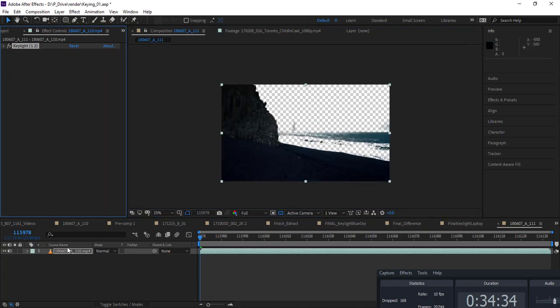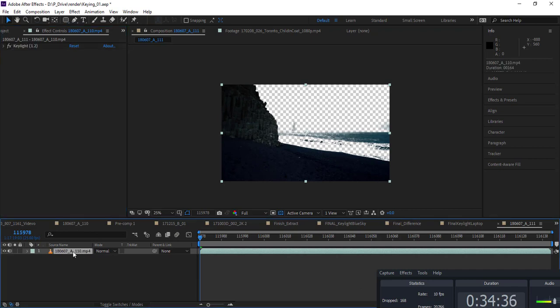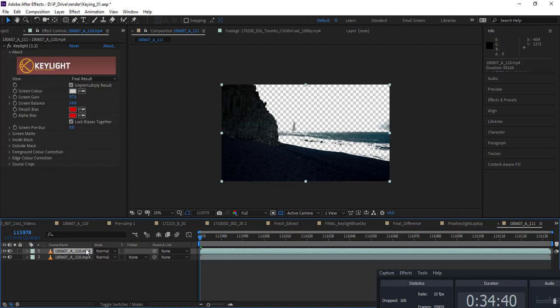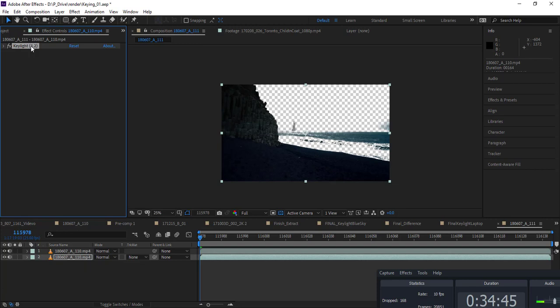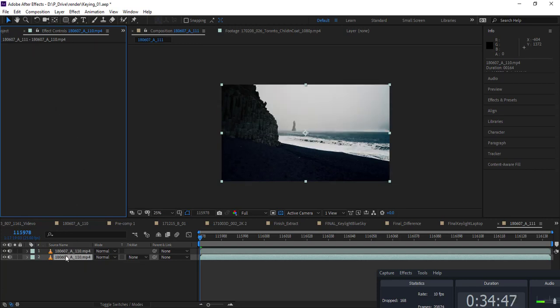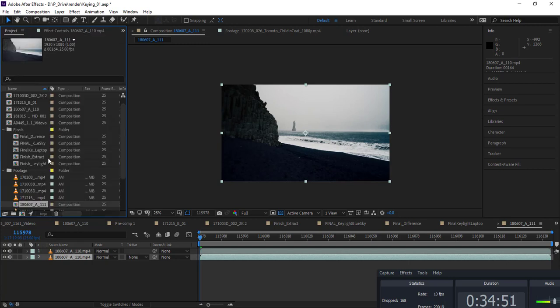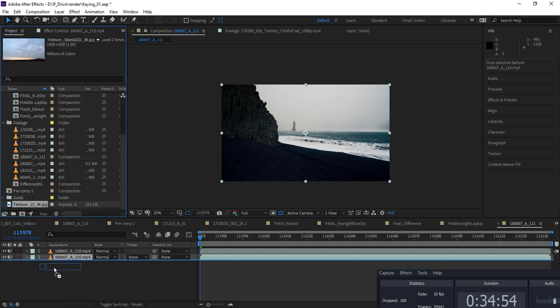So this is one of those cases where you do a little bit more advanced technique than the previous one, where I've taken this basically and gotten part of it, and then I'll duplicate this, go to the layer below it. I'll turn Keylight off, and then let me drop my sky in here so we can see the sky actually coming through.